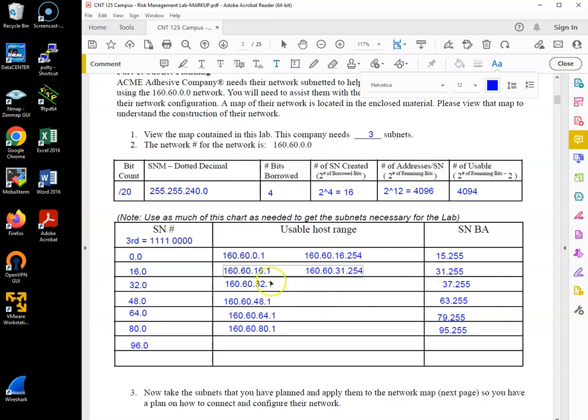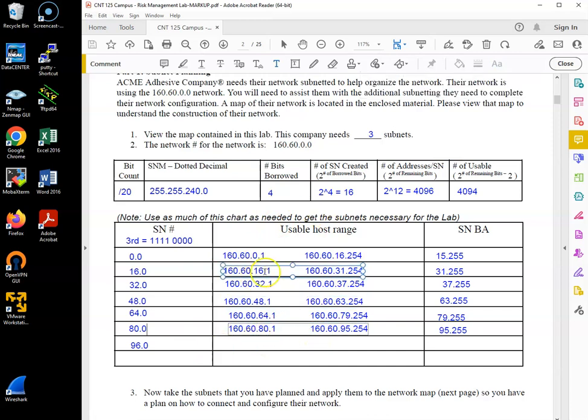Subtract 1 from that last octet. 160.60.47.254. 160.60.63.254. 160.60.79.254. And then we'll do this last one real quick because we're here. 160.60.95.254. All right. So there's now my usable addresses.